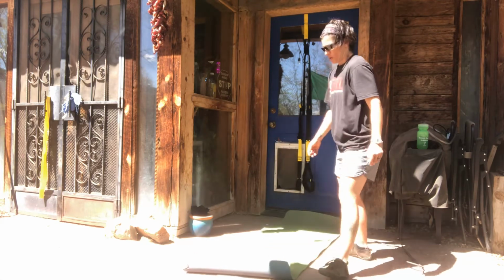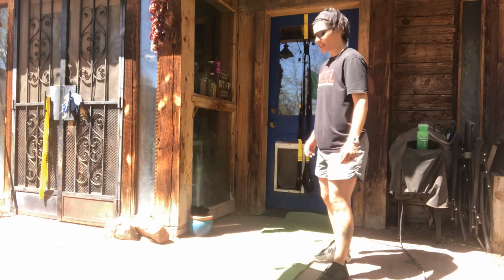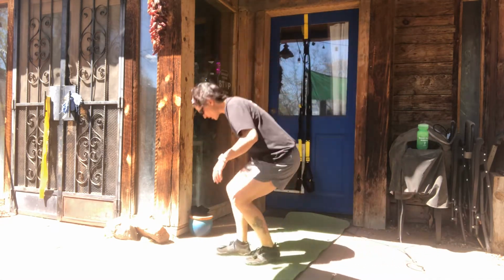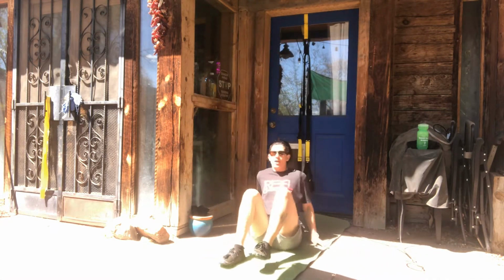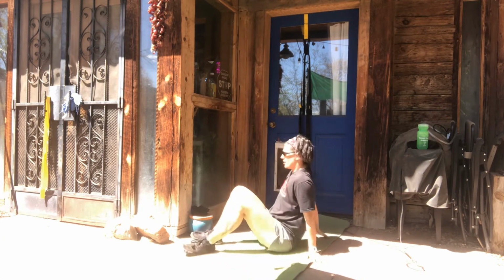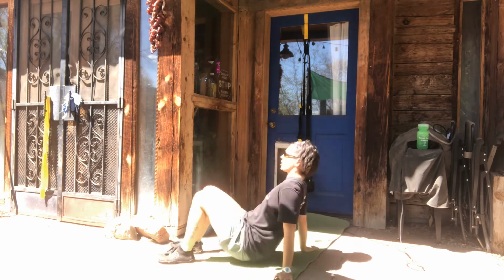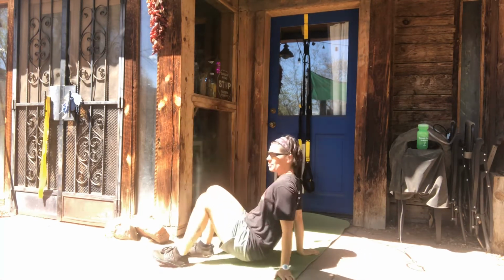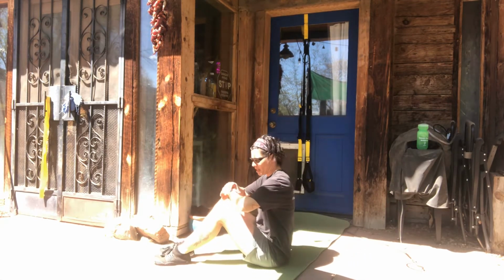And our first cardio burst is gonna be a crab position with a high kick, alternating one side to the other. So I've got my hips up off the ground. I'm gonna tap one hand opposite foot, tapping one hand to the opposite foot, okay? All right, here we go.